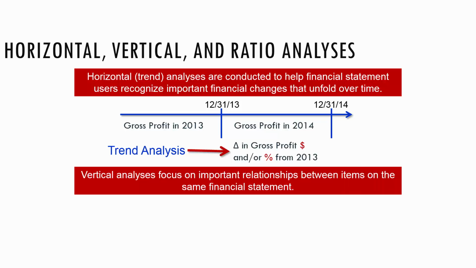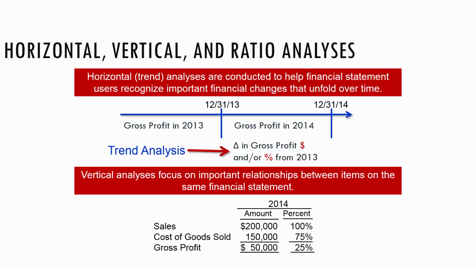Vertical analysis, on the other hand, is going to go up and down a financial statement. So think of vertical as being up and down. With vertical analysis, you are comparing all the line items to one particular number on the financial statement. For the income statement, it's going to be revenue. In this case, it's showing as sales. And for the balance sheet, it's usually total assets. We'll have examples of these in a moment.